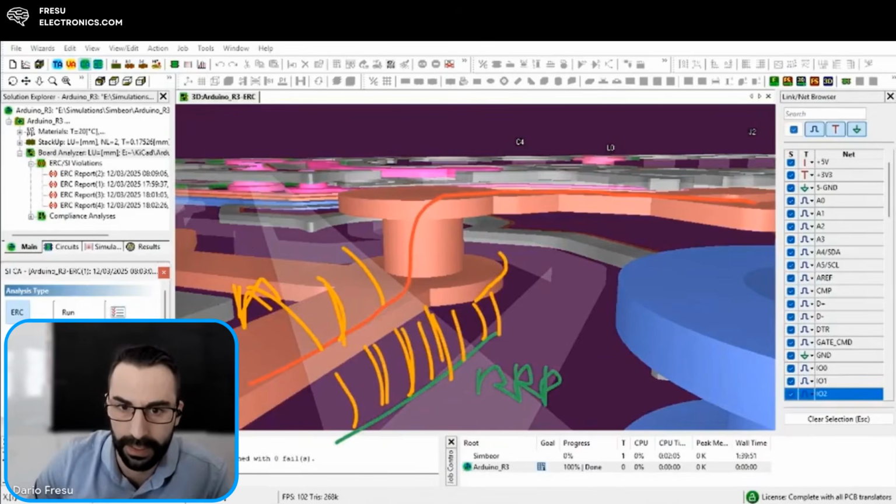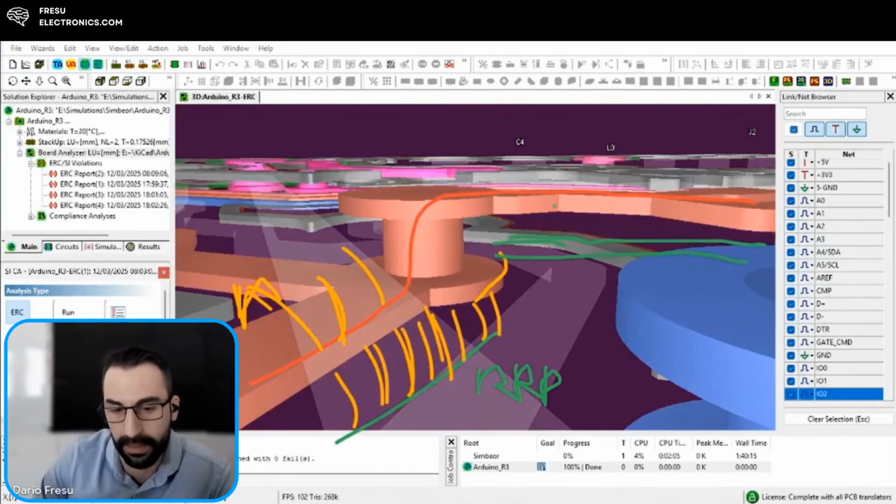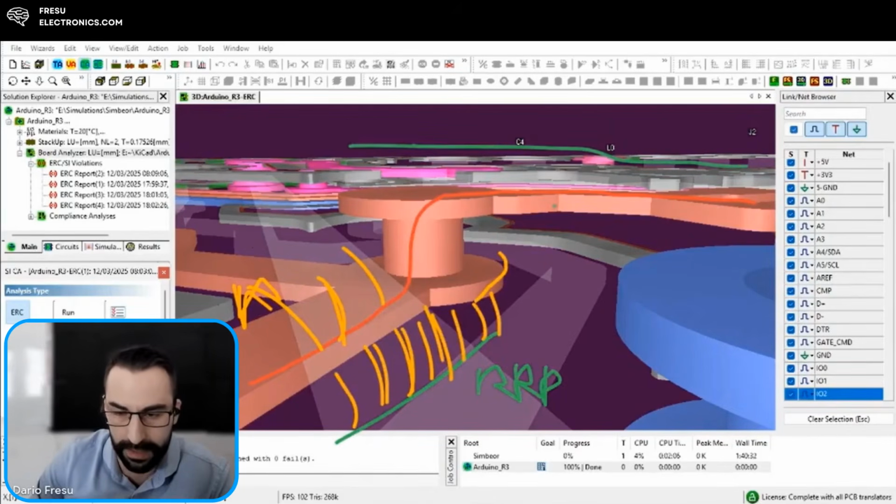So if on the top I have the other return reference plane, suppose that this is on the top in here. The stackup can also be like a signal, then I have a return reference plane here on the second layer, and then I have the other return reference plane on the third layer and on the fourth. So the way I'm supposing now the signal is going to propagate is that I have return reference planes on bottom and top, and then I have signal layers in here, in the middle. So it's a signal, and the other ones are return reference planes.